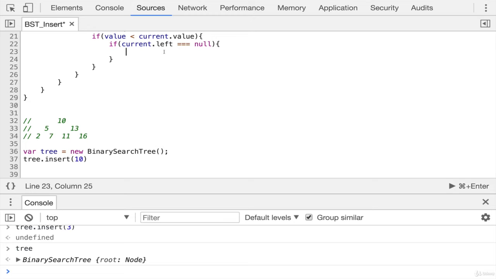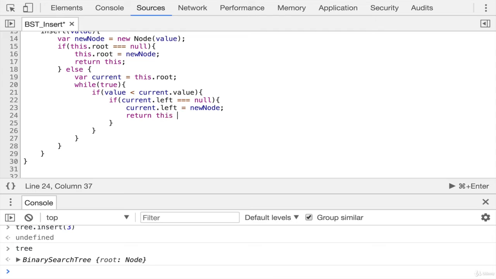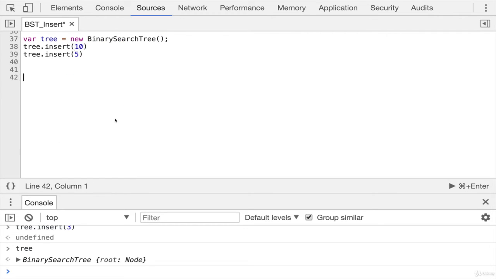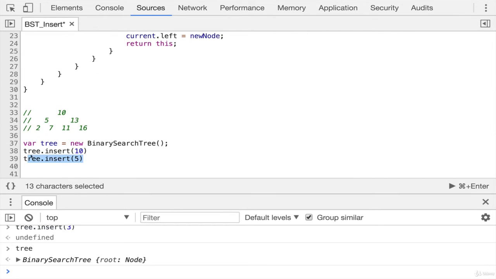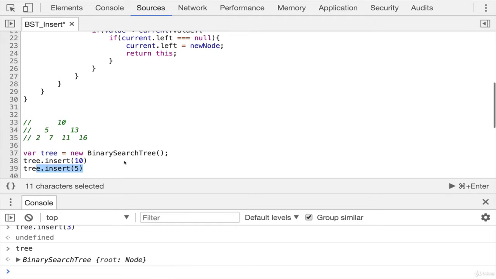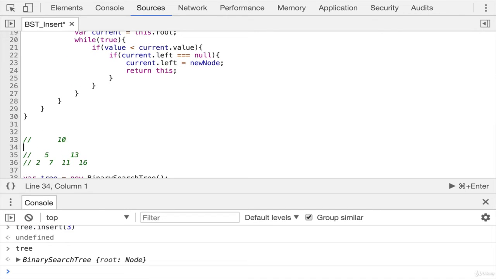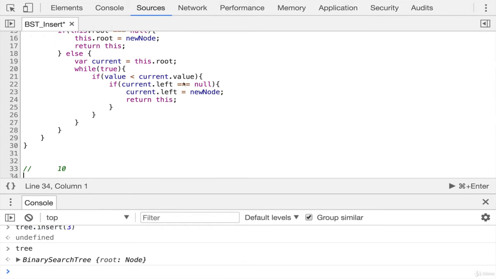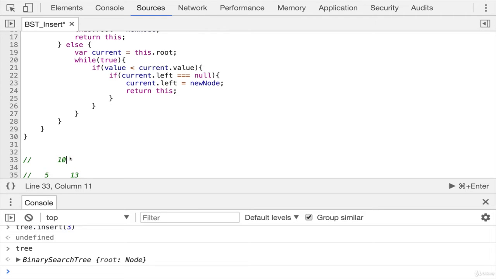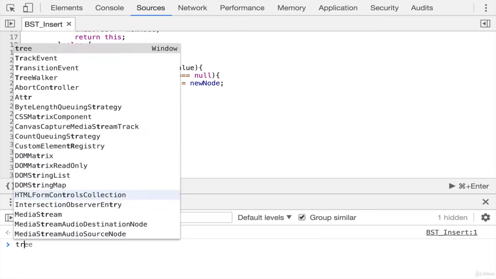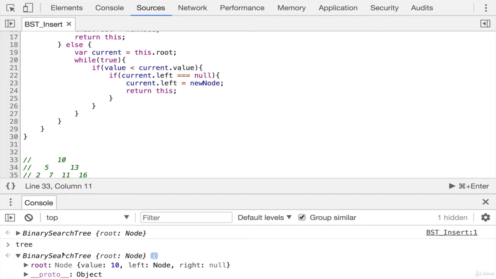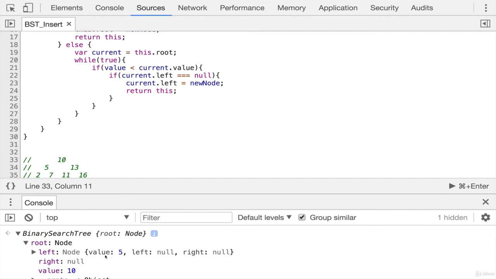Okay, so we'll just say current.left equals new node, and then return. We're done. We don't want this loop to keep going. Now this code will actually work only if we insert like 10 and then 5. It's not going to work if we insert something after that, because if we insert 10, that's all that we have. Then we check if value is less than current.value. Well, if this is current, yes, 5 is less than 10. There is no left, so we've set 5 right here. And if I run this code and I look at the tree, then we look at the root, and then we look to its left, we have 5.